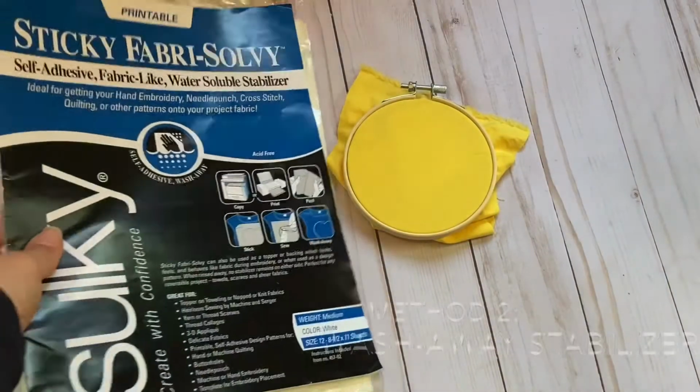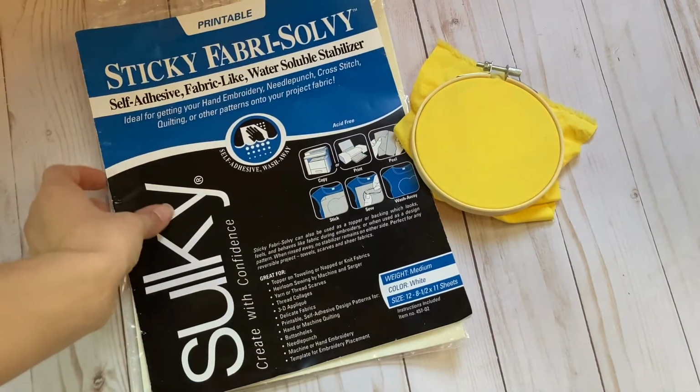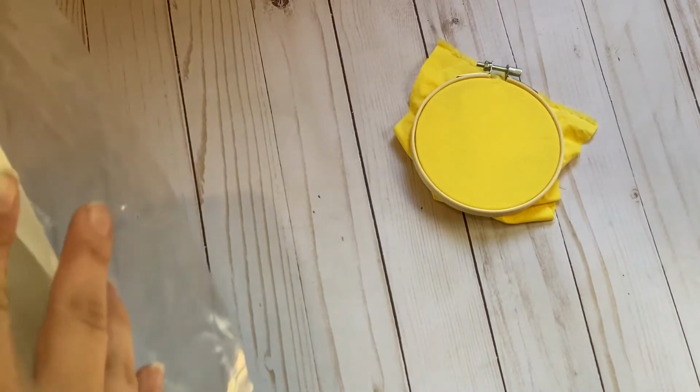The next method is my favorite. It's using a wash-away stabilizer to print your design and stick it right onto the fabric. I use the product Sticky Fabri-solvy by the brand Sulky. I'll link it below. It comes in 8.5 by 11 sheets to fit into a printer.